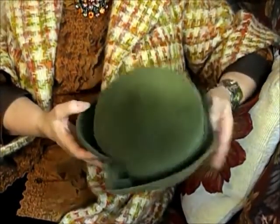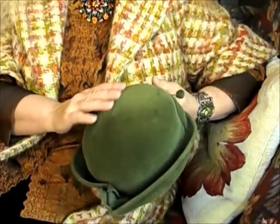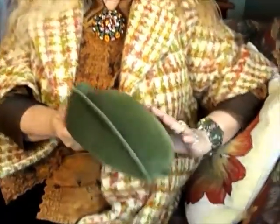This hat, again, is an olive green, and it's a little bit fuzzier fur felt finish. It comes from the late 40s, early 50s. It's a style that I like very much. It's often worn like a toque on top of the head, with a little bit of an angle to the side. It looks really nice with this 50s to 60s coat, both in color and in style. For an evening event like tonight, I might choose to wear something like this because it's not quite as outdoorsy as the slouch.